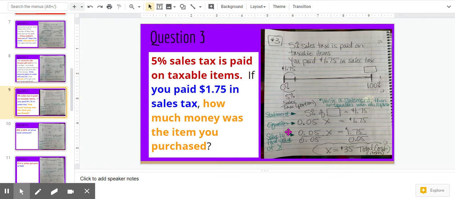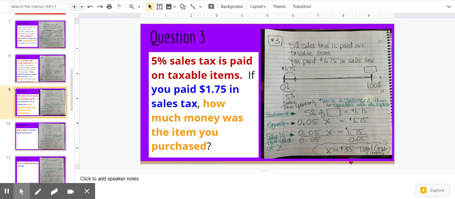So 0.05 over 0.05 ends up being 1, a giant 1, x. So it's just x that's left on that side. On the right side, I have my $1.75, and I'm dividing by that multiplier like I did on the left side, dividing by 0.05. And when I divide that, it gives me a larger answer. It's telling me how many of those 0.05s fit into $1.75. It's like using the multiplier backwards with division. So we're going back to what that x would be. What would the total be?